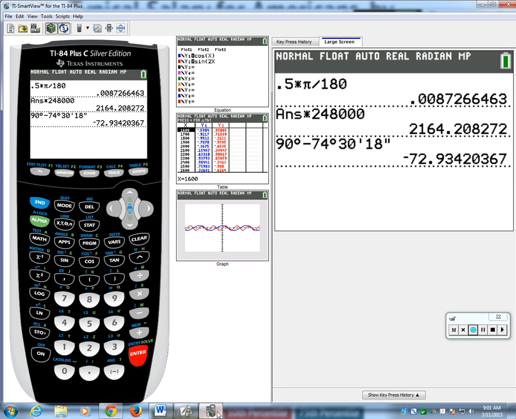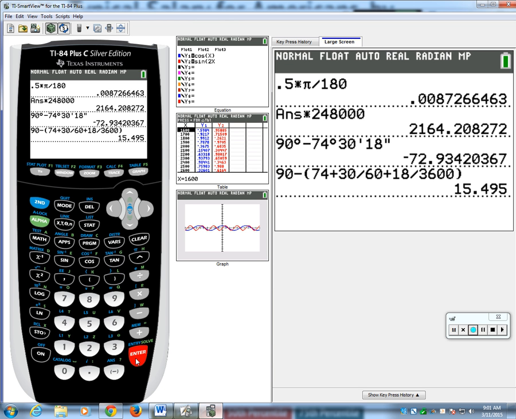The way we would do this one in the second city is we didn't have that little piece, and then the calculator would do 90 degrees minus, I guess that's 50.2 or something, 74 plus 30 divided by 60, which you probably could figure out that degrees, okay, plus 18 divided by 96. And if you do that, then you get, because it's seconds all the way to degrees, 15.495. Is that what you told me? Yeah, 15. Okay. Caleb?